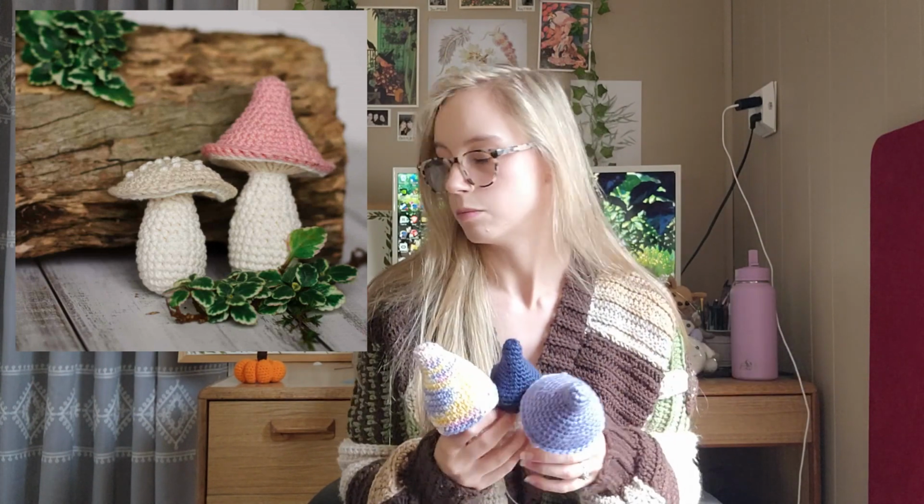They don't actually stand up on their own or anything like that, so do with that what you will. Okay, next I have another mushroom pattern. If you want a different one, it just offers you a little bit more variety. I really like the shaping of these and the detail work on them. I haven't made it myself, but I found it super cute.